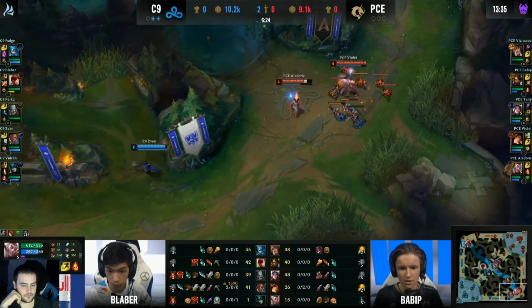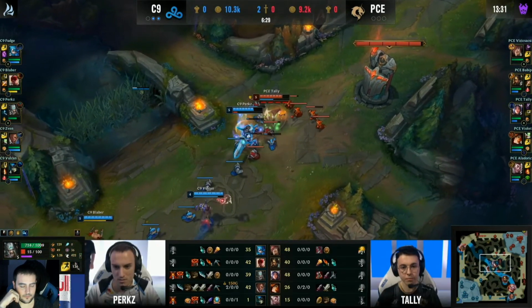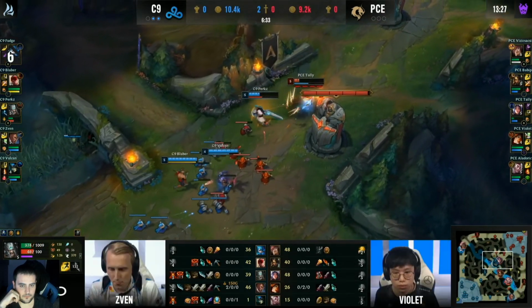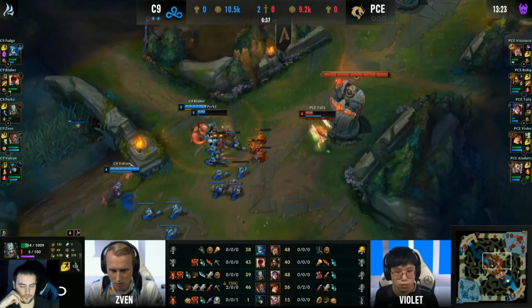I mean, if you're really tricky, you can get that off. It is kind of difficult. But other than that, it was just too high levels. Oh, Tally getting chopped. Perks does not have 6. Wants to commit, heals himself. Blabber looks for the Q, doesn't land it, and Tally will live.